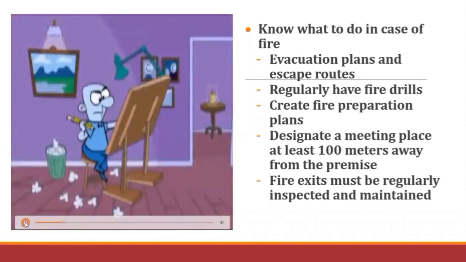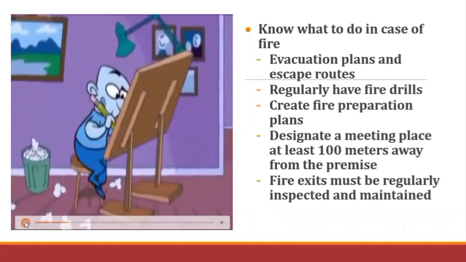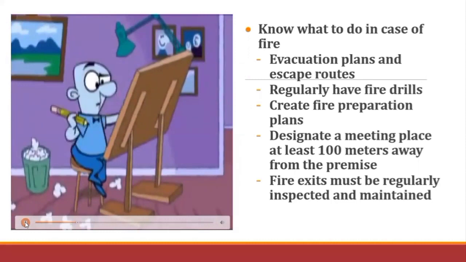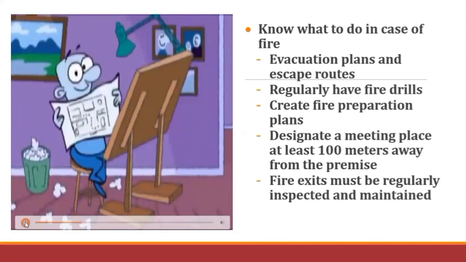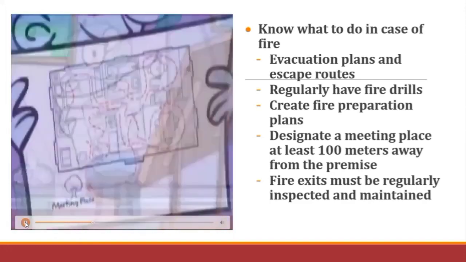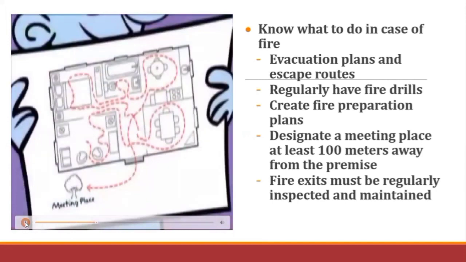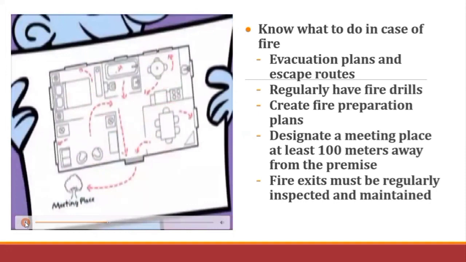So what do you think this guy is doing? He's actually doing escape routes of his house, after he made a fire risk assessment of his house. And here is now the result. He already has an escape plan. So you have to be very careful in making your escape routes. Make it simpler.